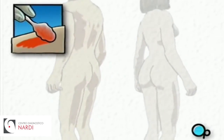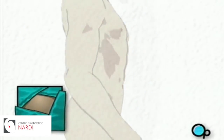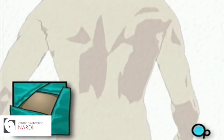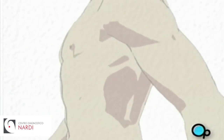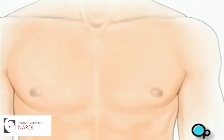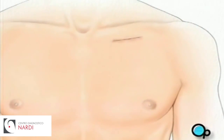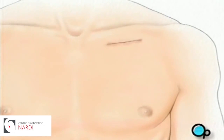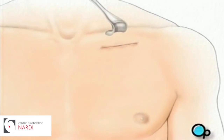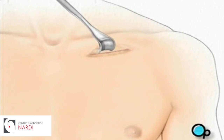To begin, the skin is swabbed with an antiseptic solution and a sterile drape will be placed around the operative site. The surgeon will make a small skin incision in the upper chest, just below the collarbone. A pocket is then created between the skin and the tissue that covers the chest muscle.